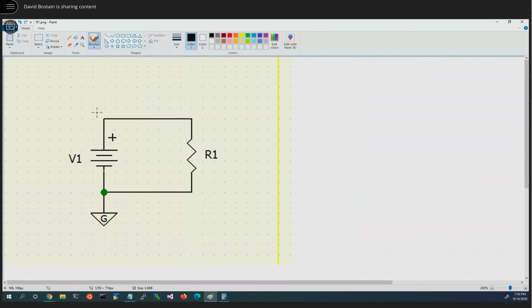One of the things we can do is talk about what the law is that we're dealing with. I'm going to hopefully be writing in some color here when I do this. Ohm's law, O-H-M apostrophe S, states that for a given voltage, there is a linear relationship between the current and the resistance.